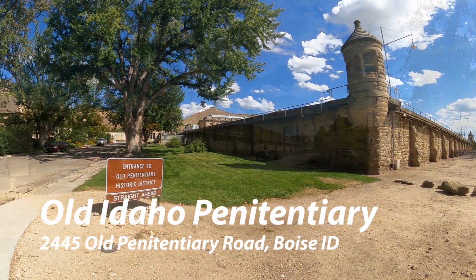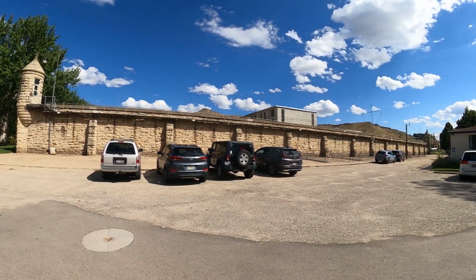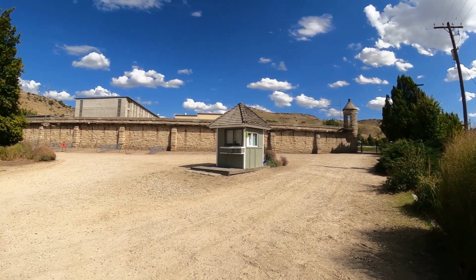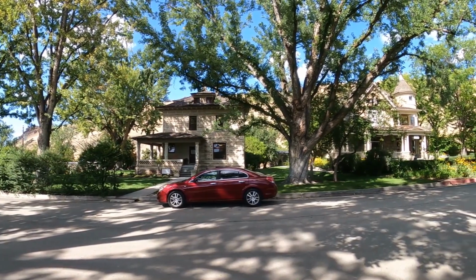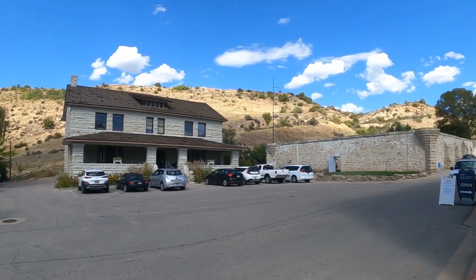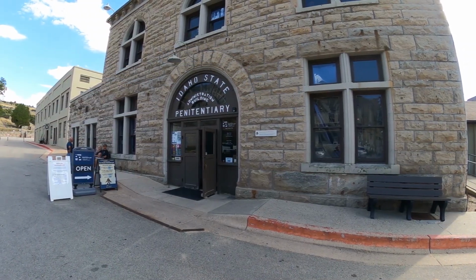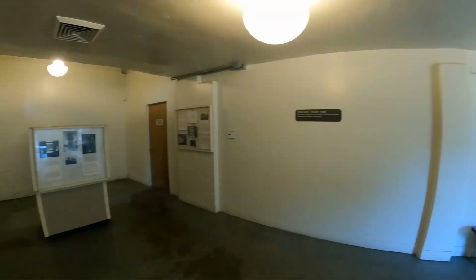Now, also in Boise is the Old Idaho Penitentiary. And there's a lot of history to this building. Oh, yeah. It is open. You can take tours. We had Maggie with us, so we couldn't while we were there. That gives you the warden's house and the chaplain's house. And then this one was where the guards were. And that's where I assume they were taken in and taken out.